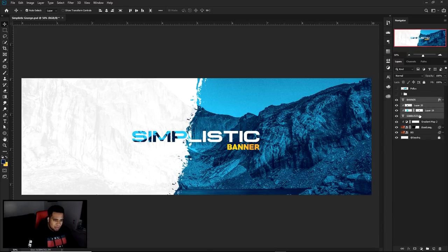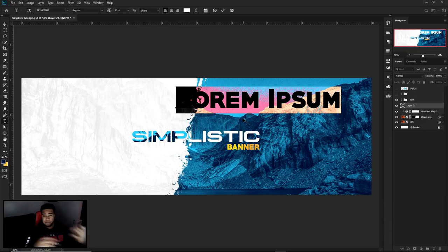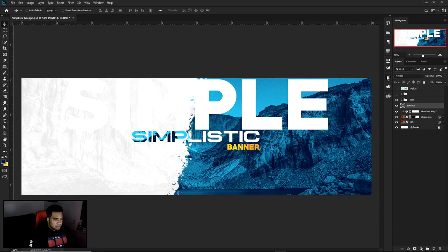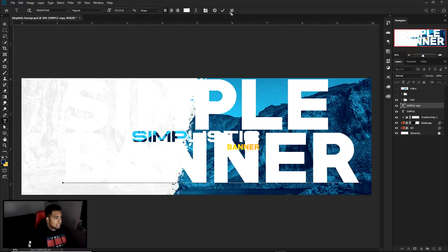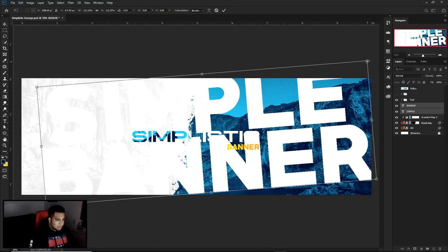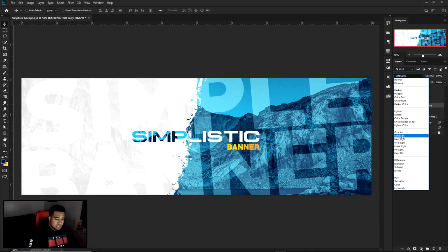Now below the text layer I'm going to group all this stuff together and call this 'Text.' Right below this we're going to make another text layer — something in the background, like your slogan. I'm going to do the word 'Simple' and then 'Banner' using the Prime Time font. Take these two and make them big enough to fit the entire canvas, then rotate a little bit so it fits flush across the entire canvas. Group this together as 'Backing Text,' then make a duplicate of it as a backup and hide it. Press Ctrl+E to merge the group into one layer, then change the blend mode from Normal to Soft Light and lower the opacity.